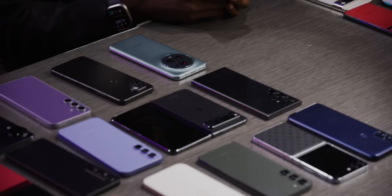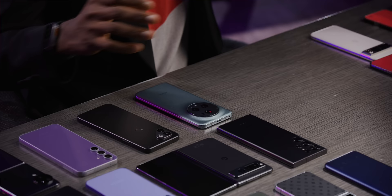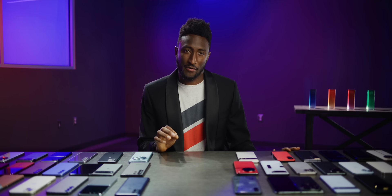First category: best big smartphone. Smartphones have been growing over the years, but it feels like they've stopped growing now. Everyone seems to have agreed we're not going past a seven-inch screen size. All the big companies have their giant flagship smartphones pushing right up against seven inches, trying to fit as much as possible, so there's a lot of competition in this category.